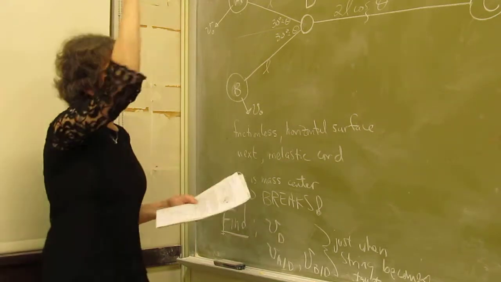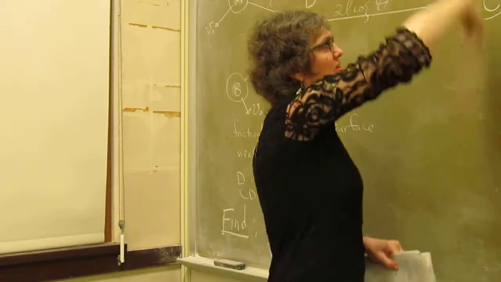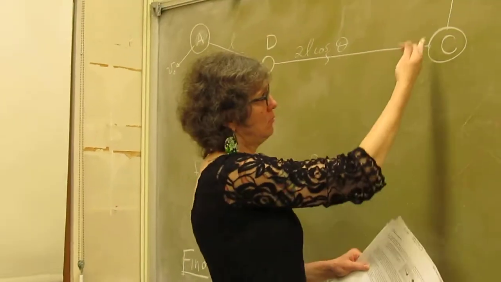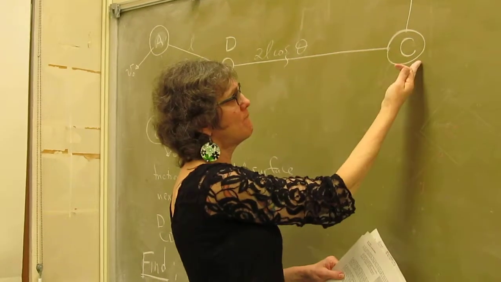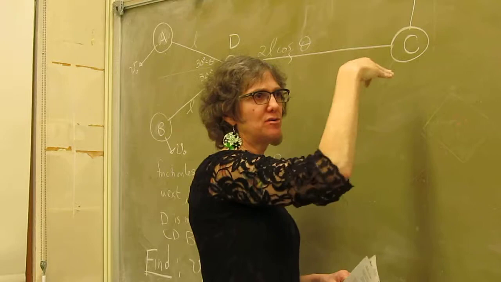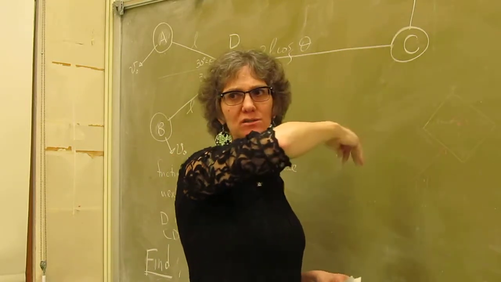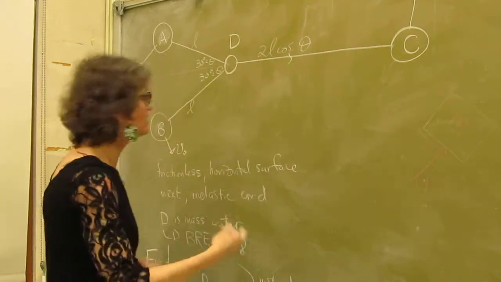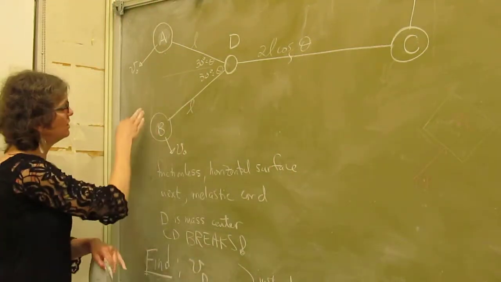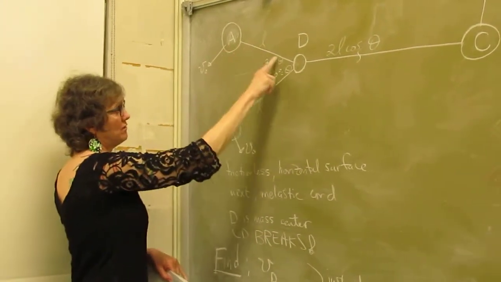So C is out of the picture, because if it breaks when it's in this position, C is just going to continue going up, right? Once this cord breaks, there's no forces acting on C, at least in the plane. There's the weight and then the normal force of the surface, but in the plane of motion, there's no forces, it's frictionless, so it's just going to go off forever. Same for A and B, they're going to go off in their respective directions, but there's a catch.